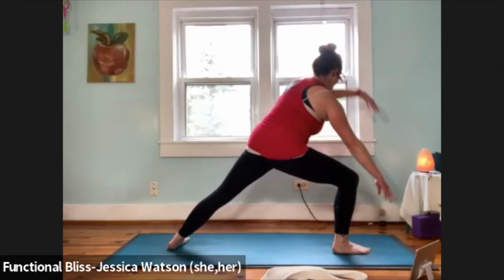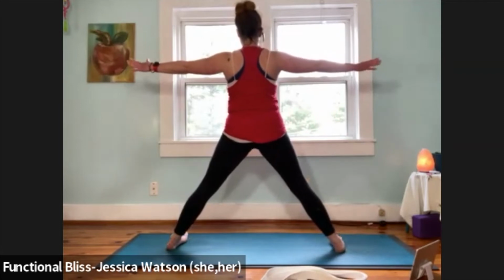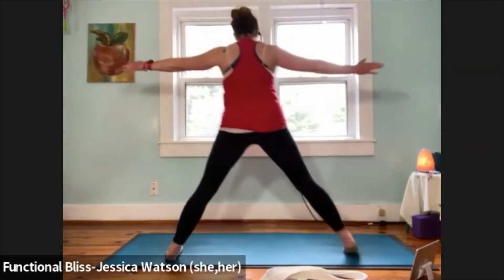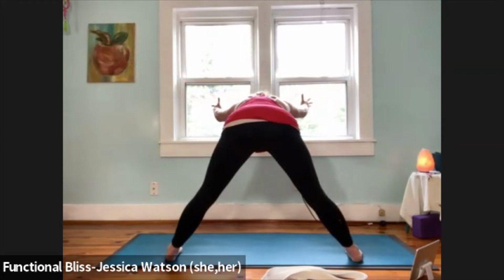So lift yourself up through that warrior two position, straightening the front knee and pivoting both toes out. So now we're both toes out to the left side of the mat. Once you've got your way here, we're going to take it into that half forward fold. So we're going to lean forward into that half fold. Arms are going to reach up alongside the ears. Beautiful. Anchor into your feet.